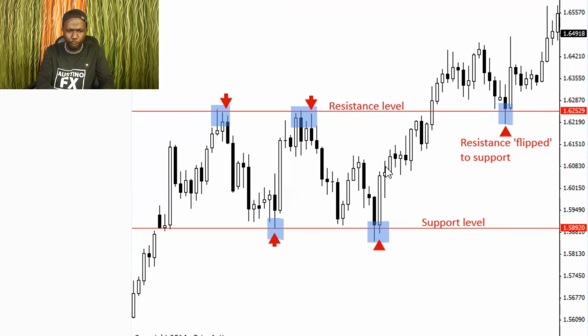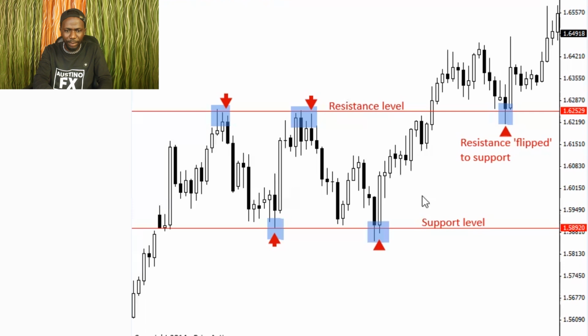So this is what you will be doing, because at this point the market is ranging, and when the market is ranging, both the buyers and the sellers are in equilibrium. They are exchanging prices, right? So the sellers sell from the resistance level while the buyers buy from the support level, because there's an exchange of price. Buyers and sellers are in equilibrium, right? So that is why you sell from the resistance and you buy from the support until the market changes condition, until either the buyer or the seller wins.